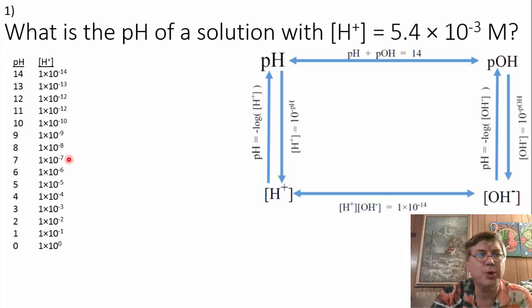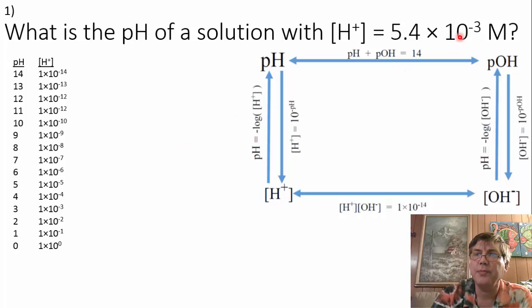You found when you did your foldable that the pH, for instance pH 7, matched up pretty well with the hydrogen ion concentration 1 times 10 to the negative 7. So the negative exponent there, negative 7, indicated that the pH was 7. Just like the pH of 8 had a negative exponent, 1 times 10 to the negative 8, and so on. So this number here and this number here are the same, except for that sign.